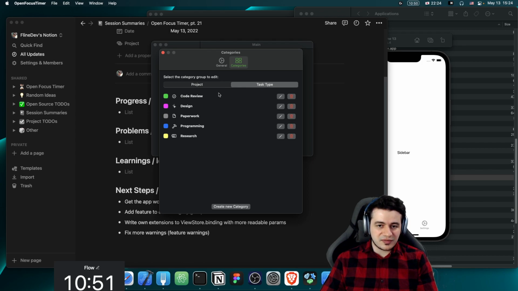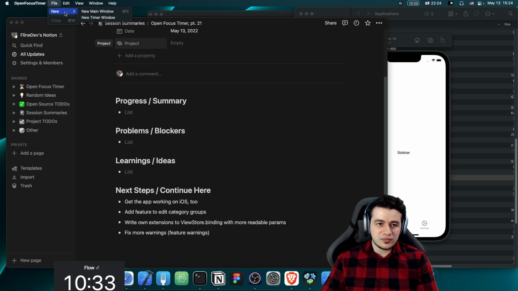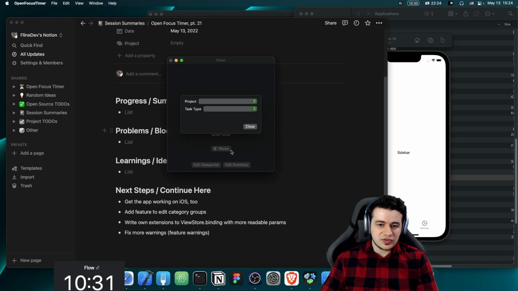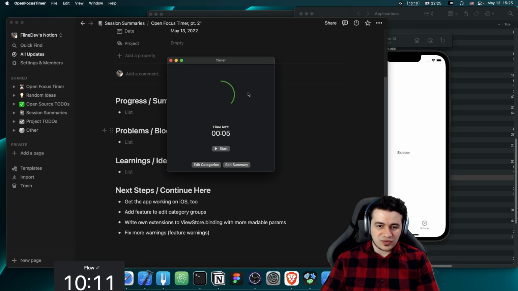That's what I'm doing for myself. These are the two that I need myself right now, but I might need others in the future, and others might need other things. So I will make also the category groups adjustable, so you can adjust these two. And then you can basically have a category group, and every time you start a timer, so if I just go into a timer view, let's just open a new timer window. Every time you start a timer, it will ask you for all category groups, and it will require you to fill both out. And that way you make sure that on every session you track whatever you need to track. And we will also make sure that these are pre-filled with whatever you've used before, so you can just reuse that. But yeah, this is basically what it's going to be like.